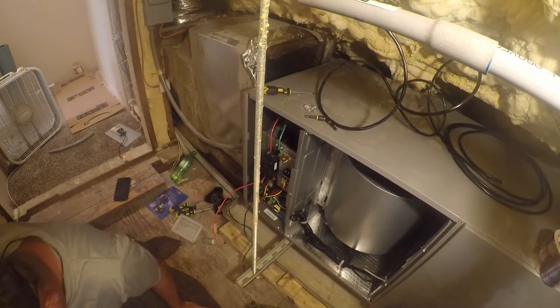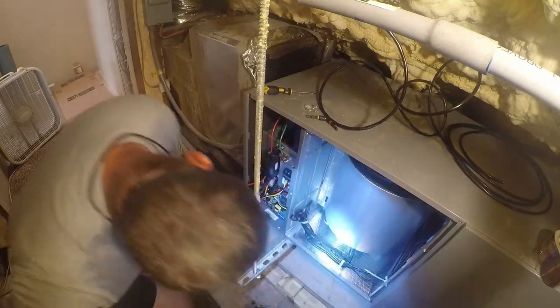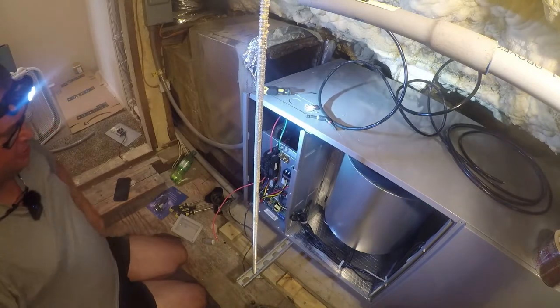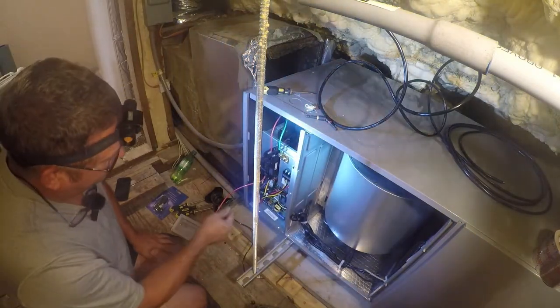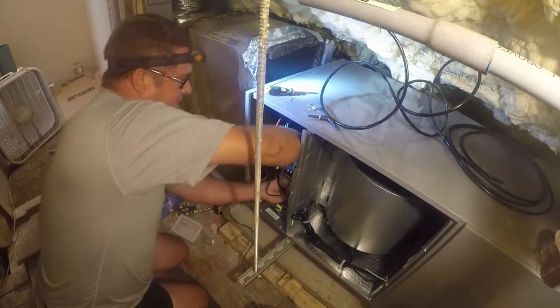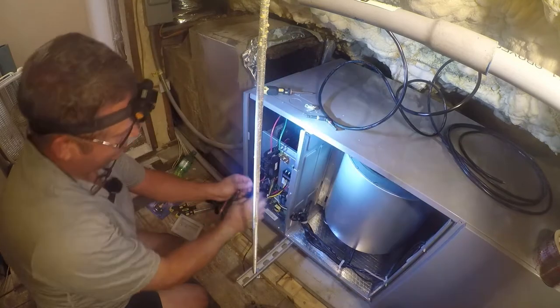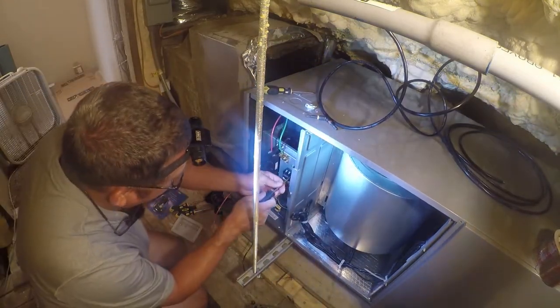The Goodman one never ran. I'm really surprised they'd overbreaker this thing. So now let's figure out where these are going to run. Is this enough to go back behind here? No, it's not. So, whatever, it'll just stay out here then.